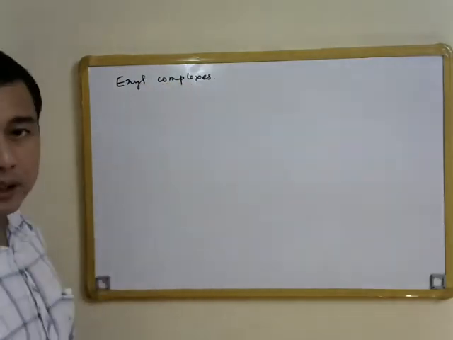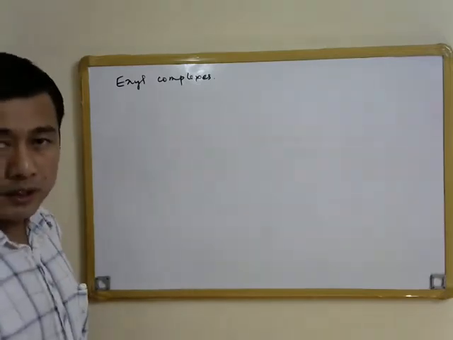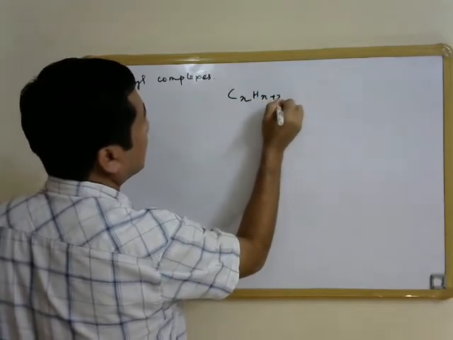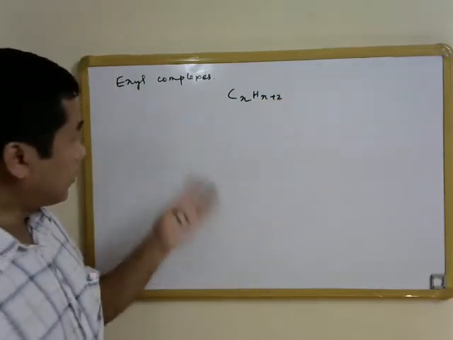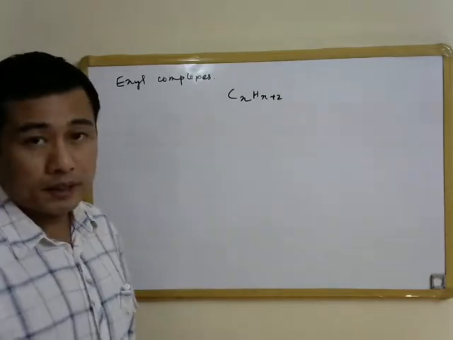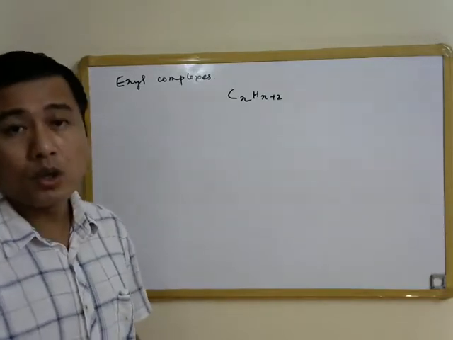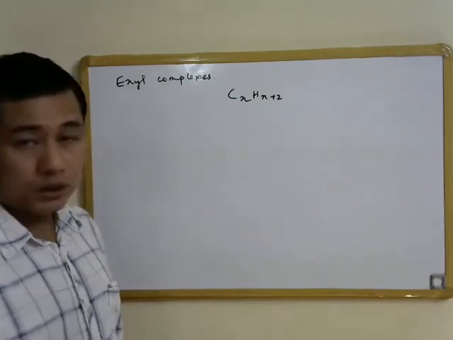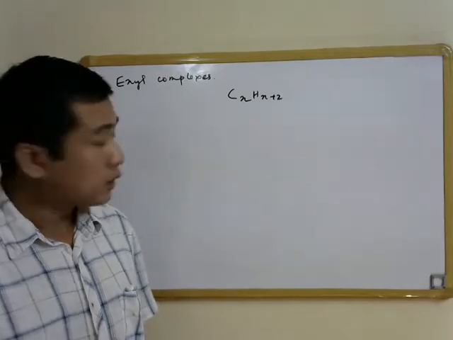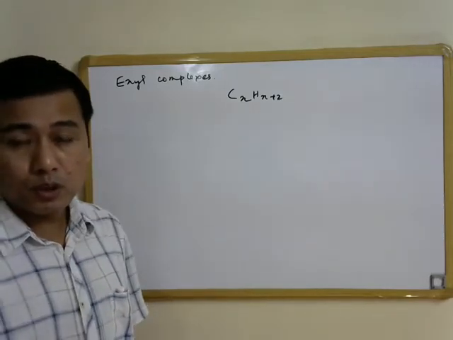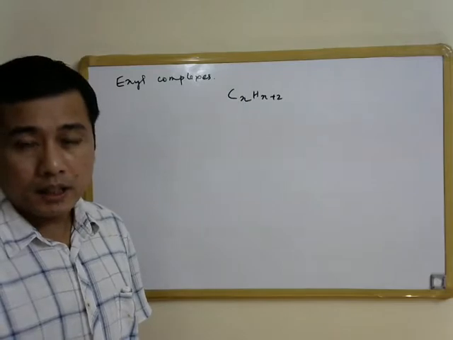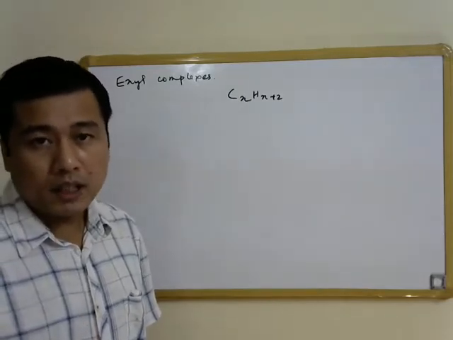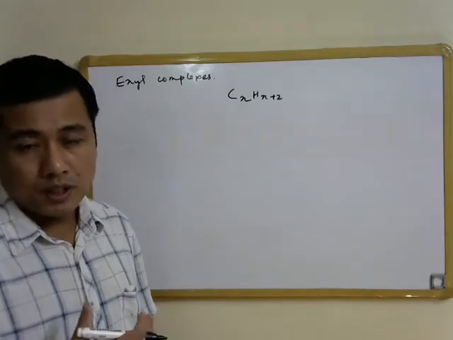Now, enyl ligand is a class of ligand with formula CnHn+2. So these are with an odd number of carbon atoms. This n is always going to be an odd number, and these ligands essentially can be considered as neutral ligands with an odd number of pi electrons, and we can also consider them as either anionic or cationic ligands with an even number of pi electrons.